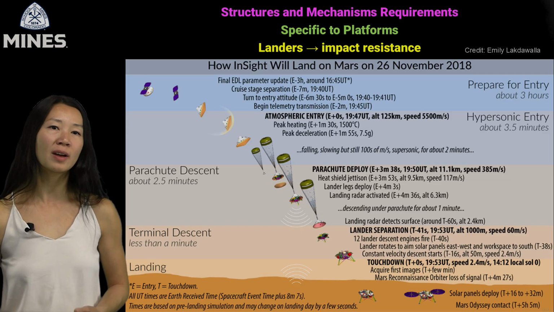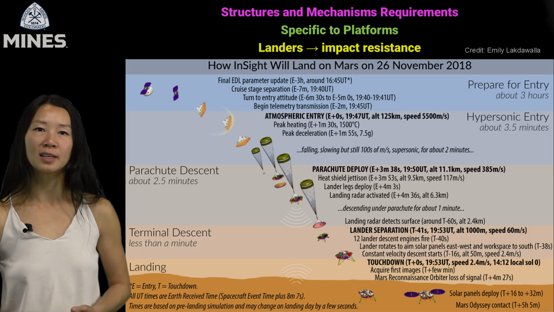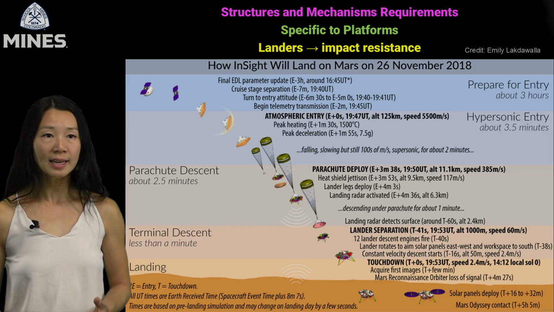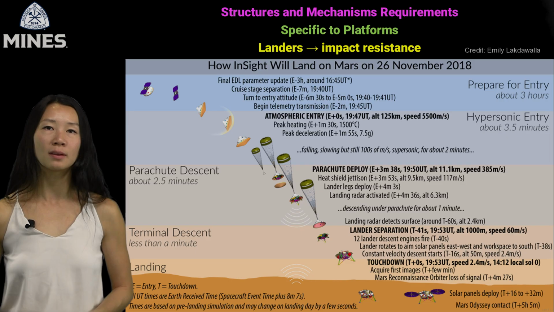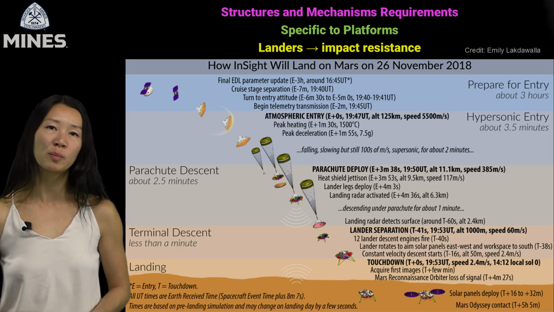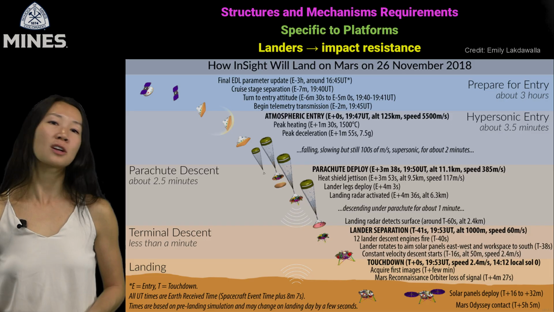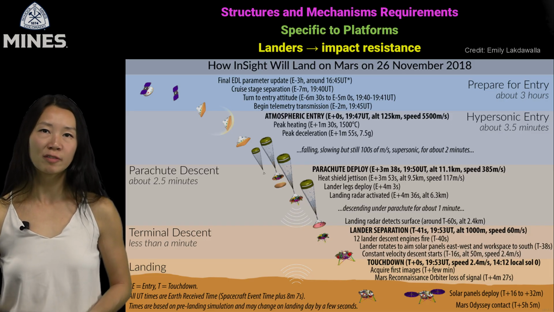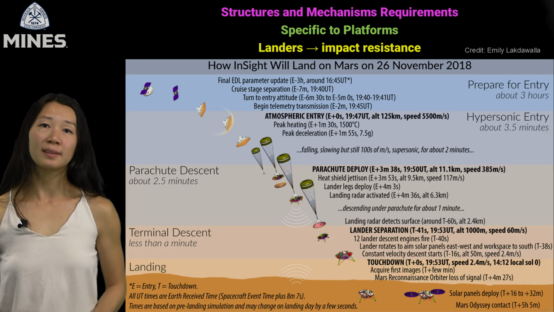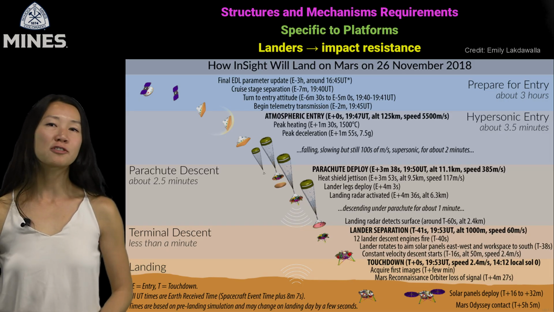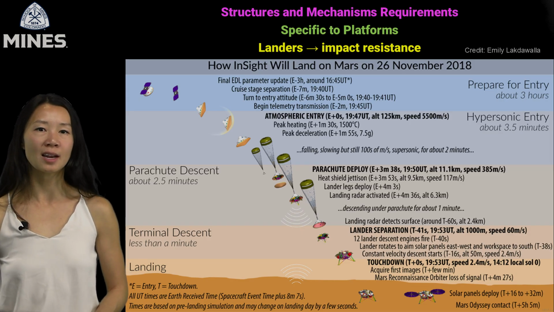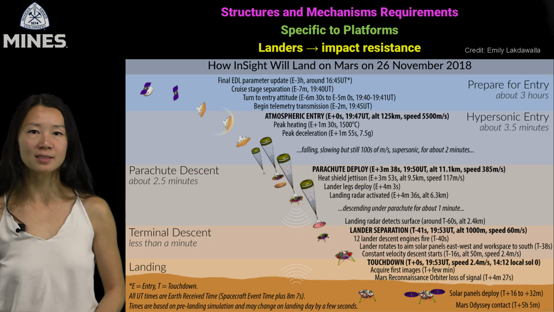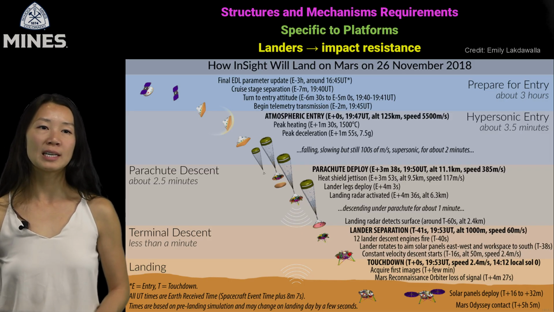The heat shield must survive 1,500 degrees Celsius during entry, then separate cleanly. The landing legs must deploy mid-air, absorb impact energy, and provide stability on unknown terrain. The frame must withstand 7.5 Gs of deceleration, shock loads from parachute deployment, and engine vibration from the final descent burn. This is where landers diverge from orbiters and rovers. Their structures must be shock-tolerant, foldable, and resilient on impact, especially since landing conditions may not be precisely known in advance. So for landers, survivability isn't just about surviving launch, it's also about surviving the fall.